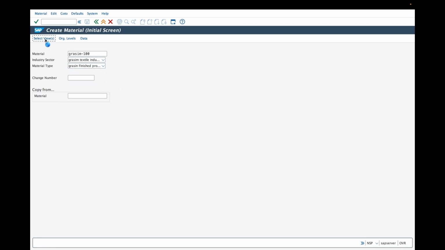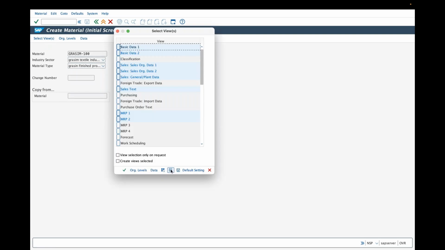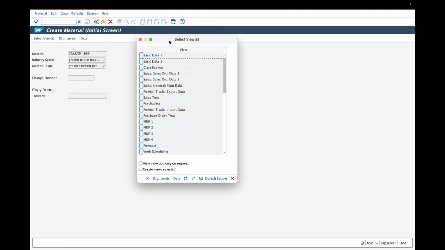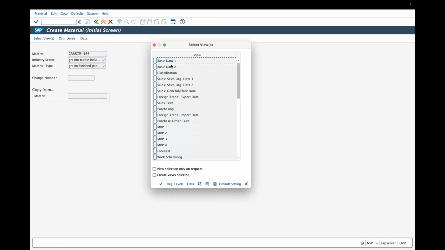When you click on select views, if I click on this icon, it will show all the views selected. If you click on this icon, it will show all the views unselected. All the views are by default like this when you log in from your side.